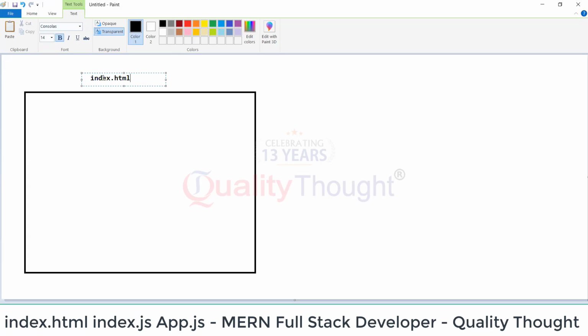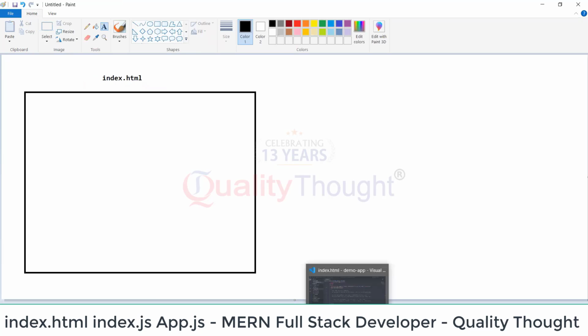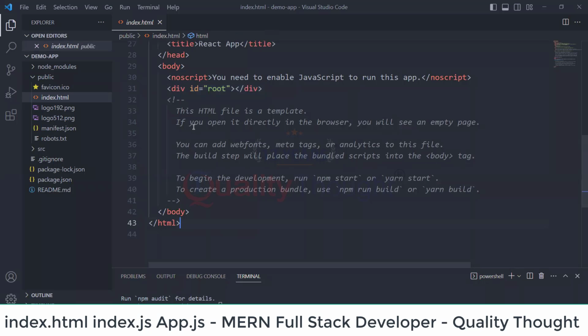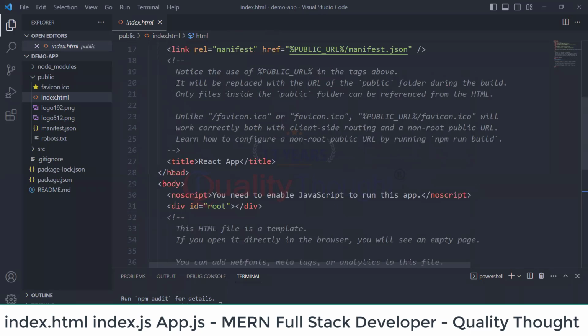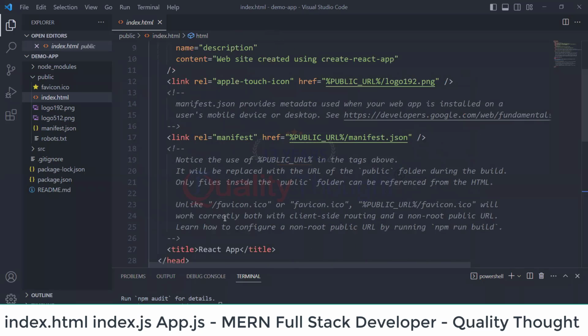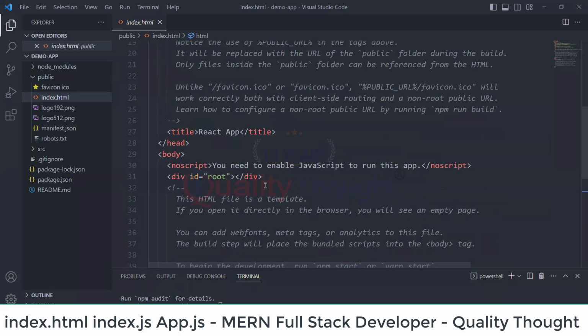So this is index.html. I'm not copying all the code. HTML, head, body, inside the body div. Only these tags I want to present here.